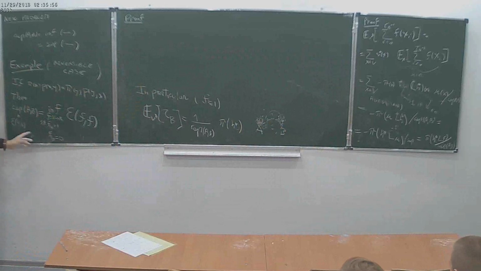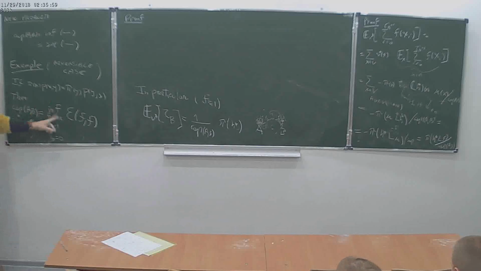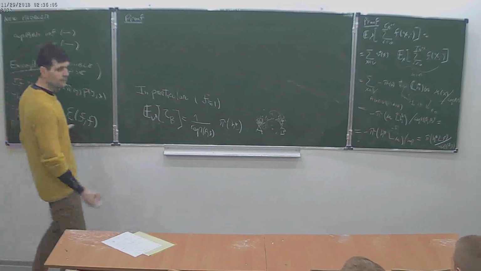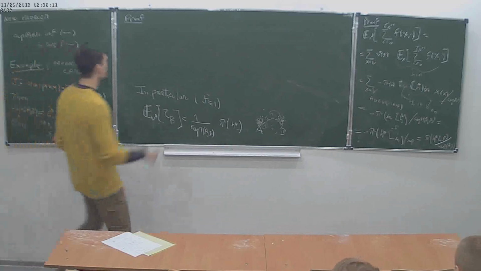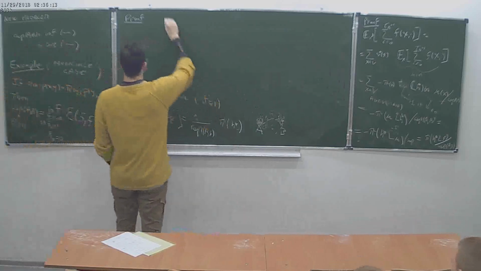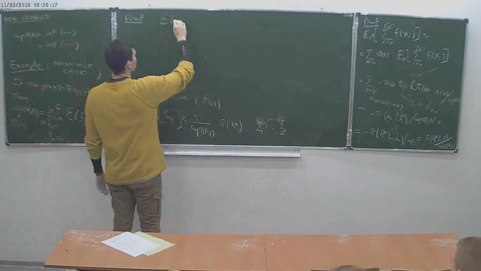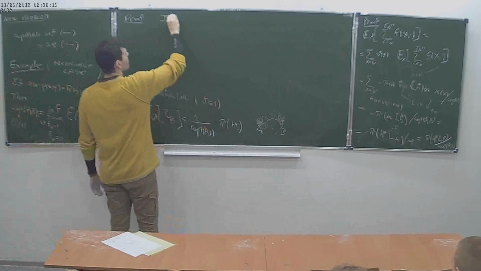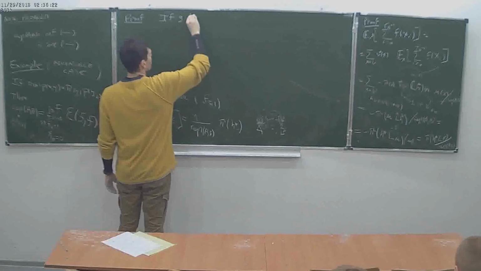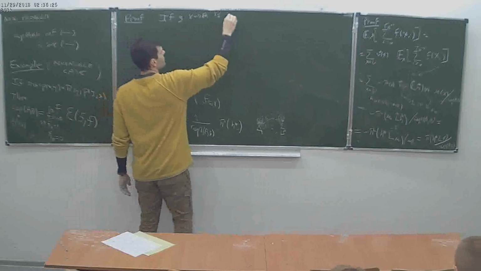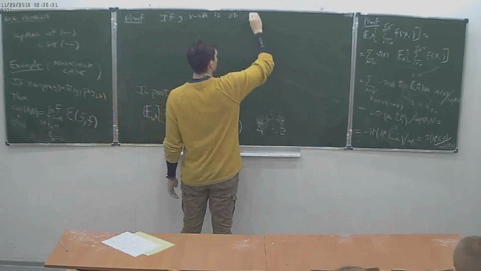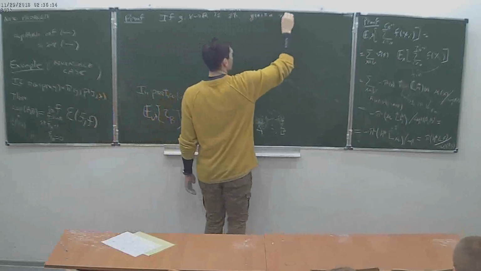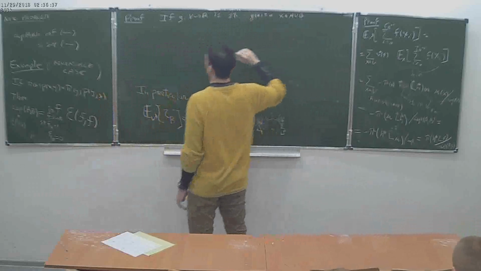So let's prove this example. Proof. We want to prove that this infimum is achieved at H. This, by definition, was E of H, H. That H was the probability of touching A before B. H of X is, starting from X, the probability of touching A before B. We want to prove that this infimum is actually attained at f equal H. But okay, we are just minimizing a quadratic form with a restriction, which is the basic example of a variational problem.